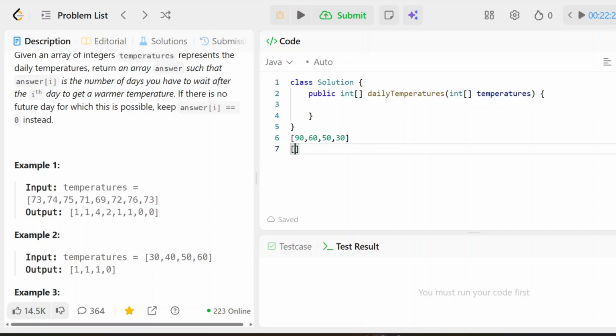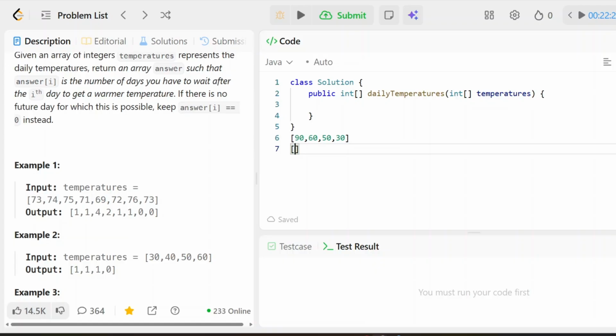We can visualize this temporary data structure as a waiting area for days that need to be resolved. For that particular day, we don't know yet if there exists a day that's warmer than it, but we're going to put it in that structure. As soon as we encounter a day that's warmer than it, we mark it as resolved by removing it from the data structure, and then get the answer for it by getting the distance between that warmer day and its current day. And then we get the result.